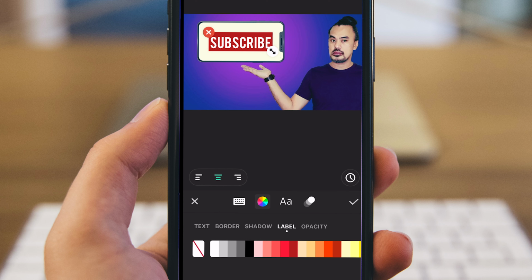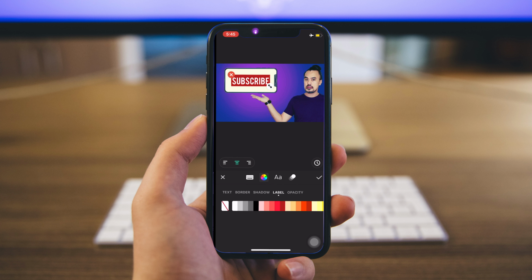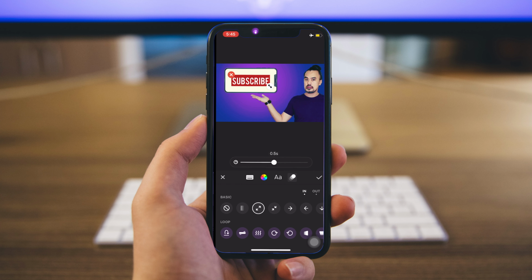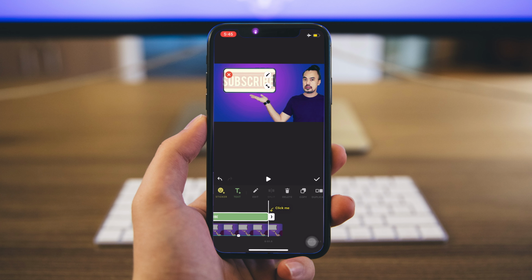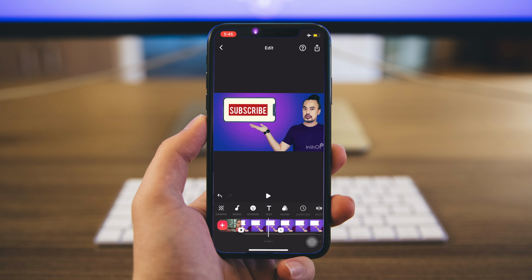Right. So this is an effect. If you want to add an effect on how the text would show up, just gonna try and get this scale. That's it. See that? I'm gonna hit check again. So you're seeing a lot of things that you can actually do using this app. It's easier, you know. You don't really need software like Premiere Pro.